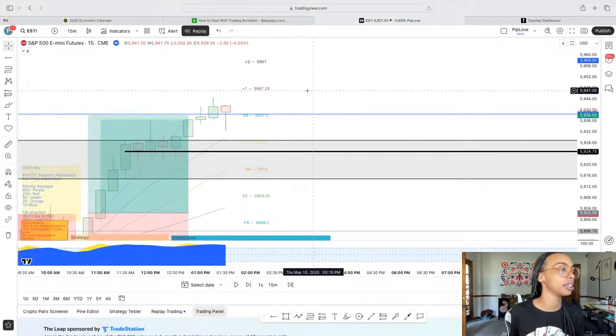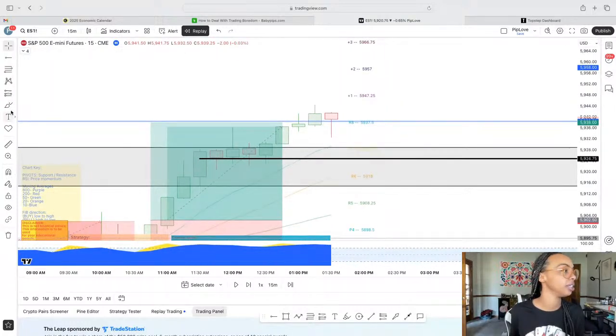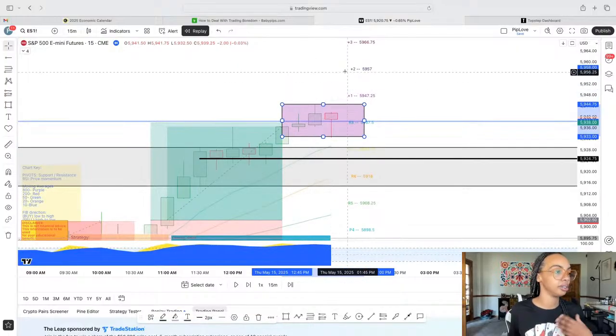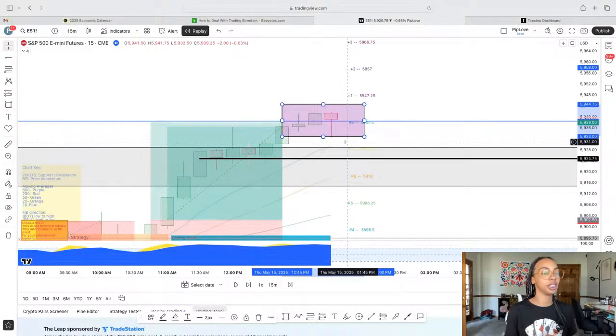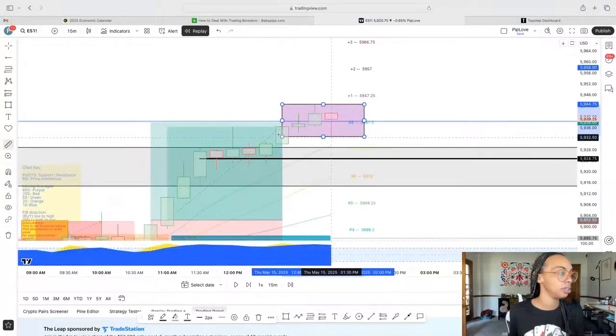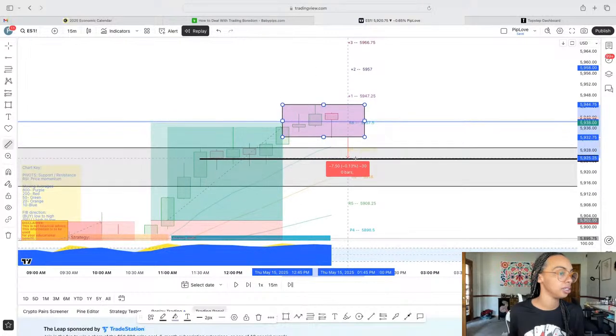So this is where I say box up your area. If you're a visual person, we have this high right here from this candlestick, and we have this low. We want to see price either break out of this level to the upside so we can get back into these buys, or if it comes back down and we do get into a counter trend trade before it hits this level, it's just about 7 points. So if you're a scalper, that's crucial. You would want to catch those points.